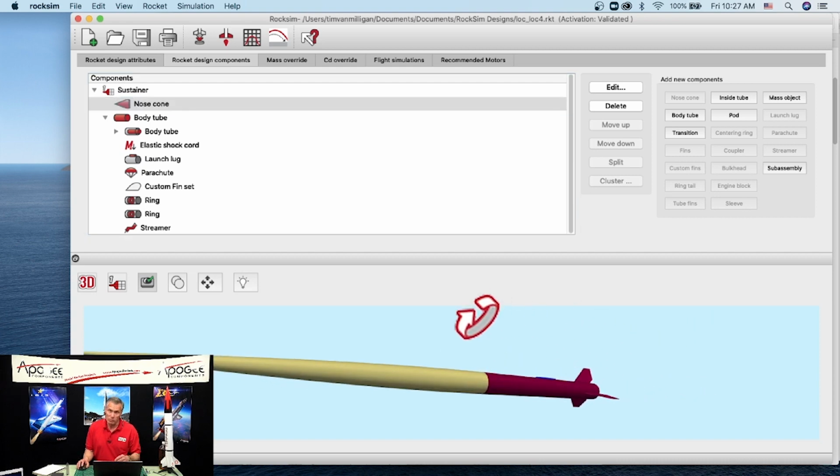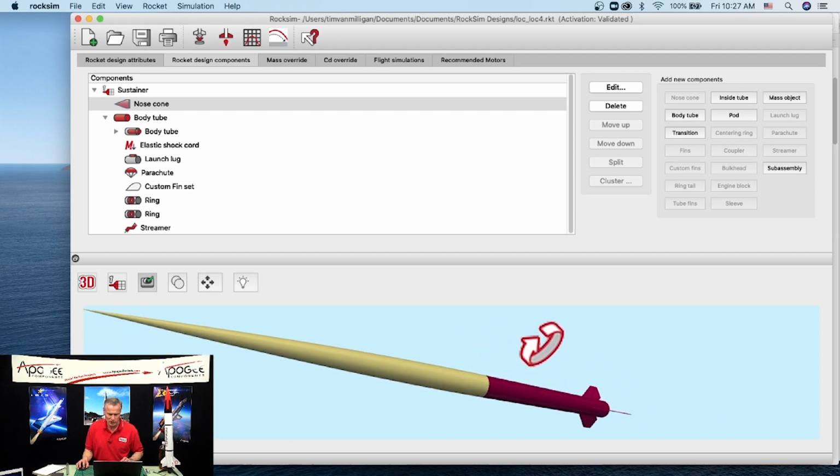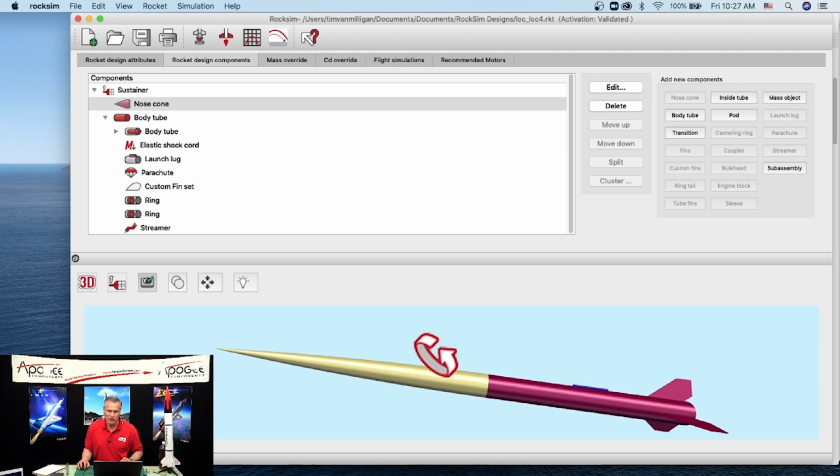My cursor is really big right here because I made it really big so that you can see where my cursor is moving around on the screen. On your screen, it's not going to be this big. It just looks really funny to me when I see this big cursor. So yes, you can design your own rockets, and that was the question that we got from Dignet. He wants to design a glider.